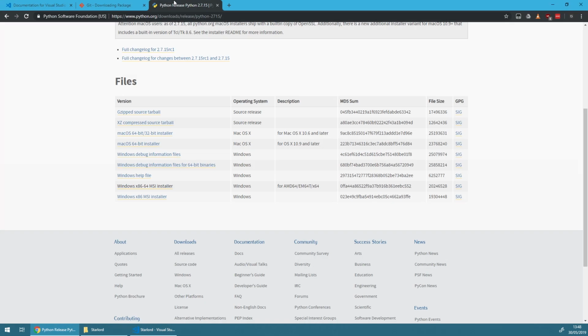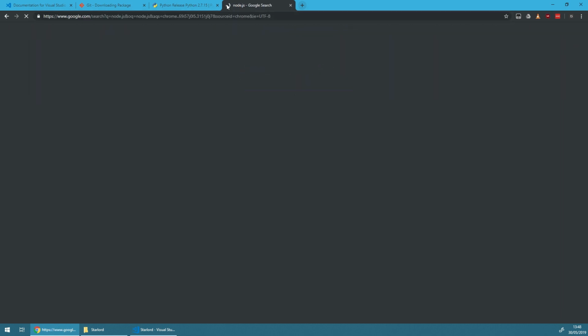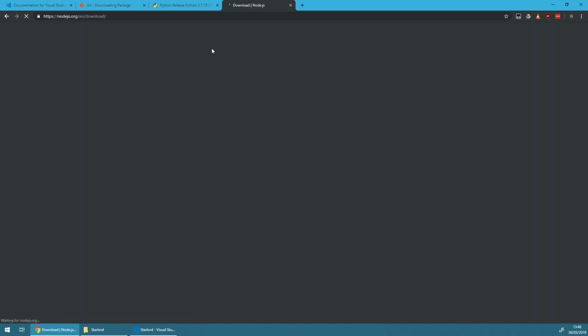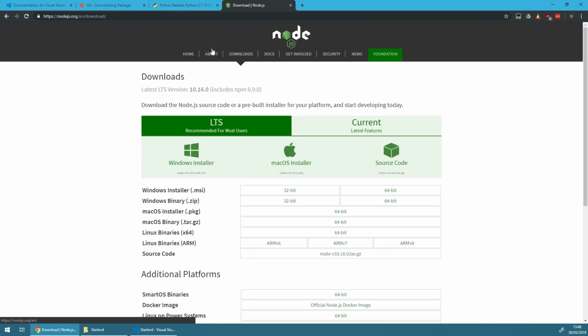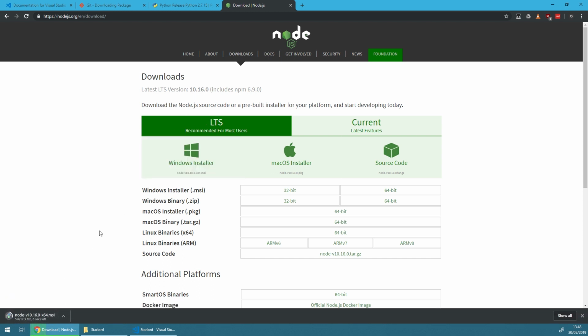But yeah, before we get any further, I need to grab Node. Download. We want the long-term support, which is the default thing that's set. Okay, that's downloading. I haven't actually updated this yet on my system. This is the second time of opening Visual Studio Code.